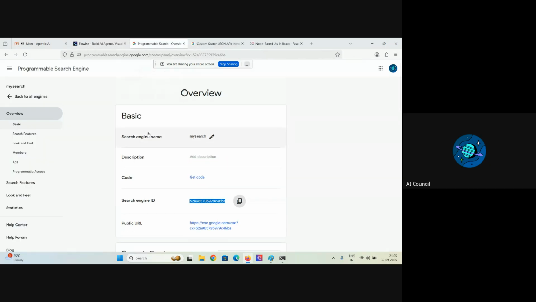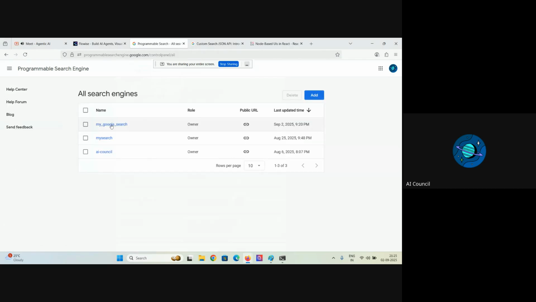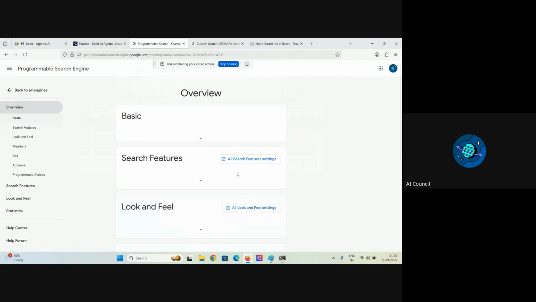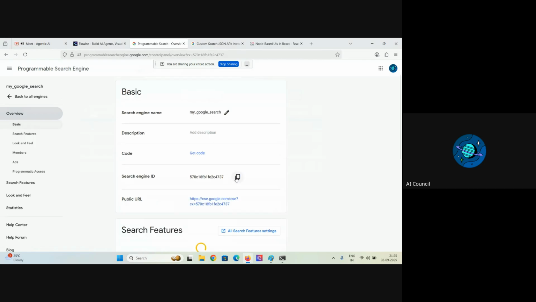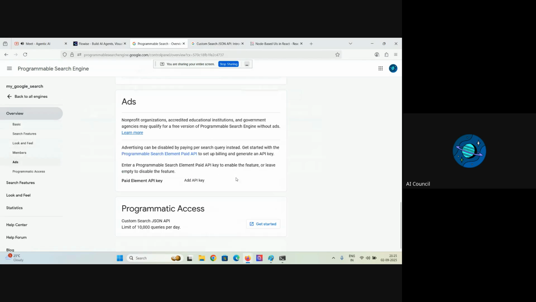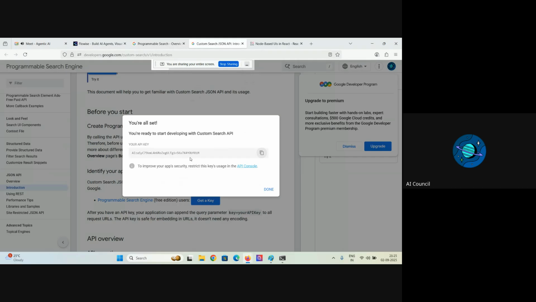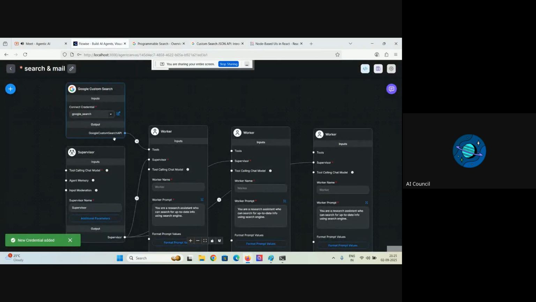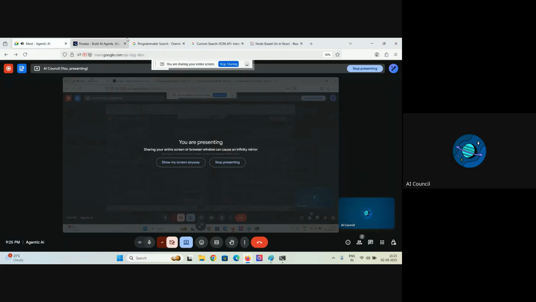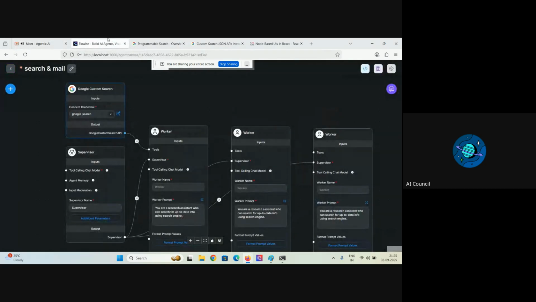If you go here, you have to create it. Once you create it, you get the search engine ID from here, and from here you can get the API key. Please access the API key and let me know if it is done. If you created this. In case you find difficulty in creating these keys, I'll tell you again, but please do confirm.